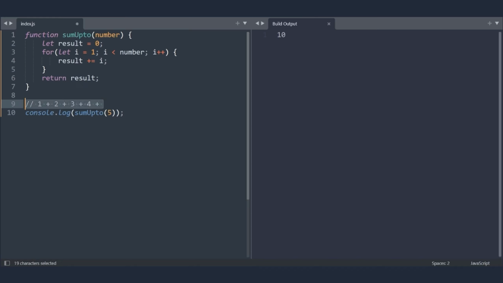So how can we fix that? Since it's a condition, we have a lot of flexibility. There are multiple ways to do it. One of the most straightforward ways would be to check if i is less than or equal to number, and this way only when i is greater than number, then it's going to stop. So if I run this, it outputs 15. And same is the case if we do 100, it's going to quickly output 5050. So as you can see, for loops are extremely useful because they let us perform a lot of computation very quickly by repeating a specific set of lines of code as many times as we want.